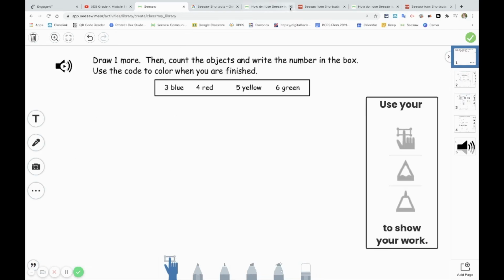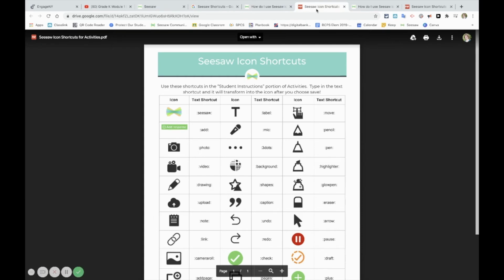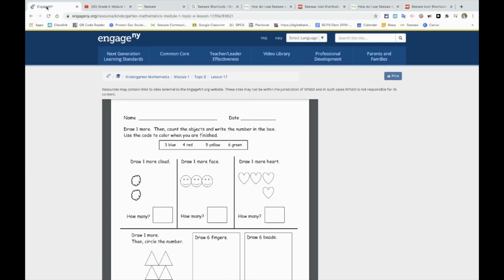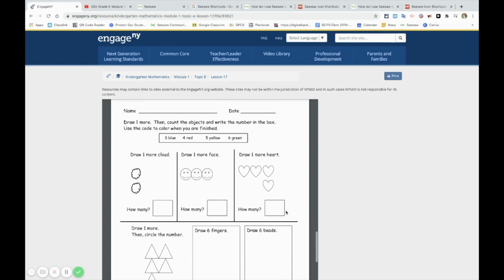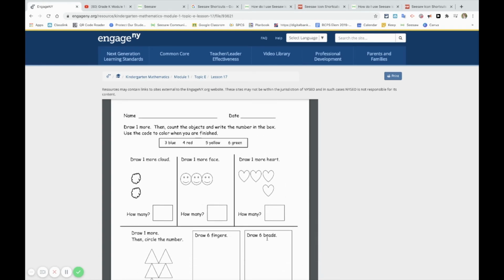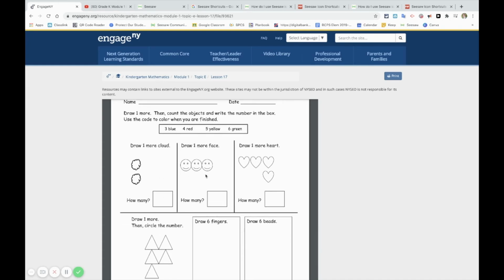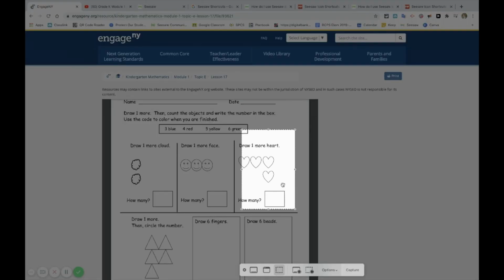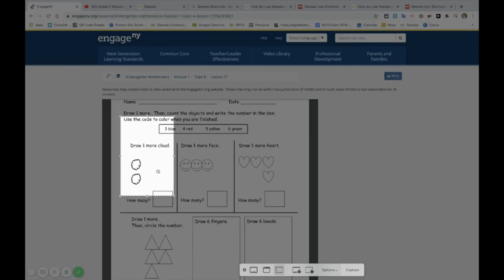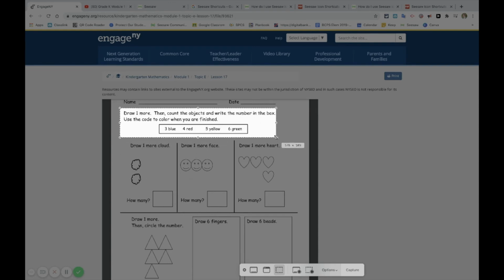Okay, what I've done now is I've gone back to my Eureka Math page, which is over here. And instead of sending students this entire page with basically 6 different activities, 6 different problems they have to answer, I'm going to use Command, Shift, and 5 on my computer to get this box where I can take screenshots of different parts of the page.